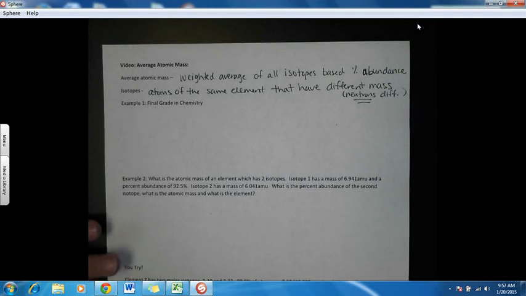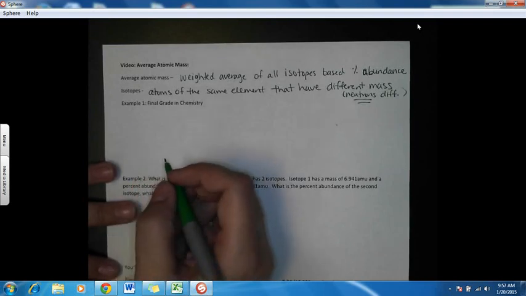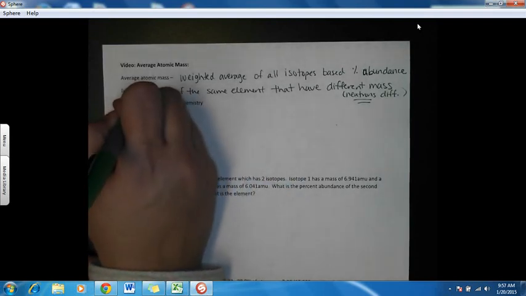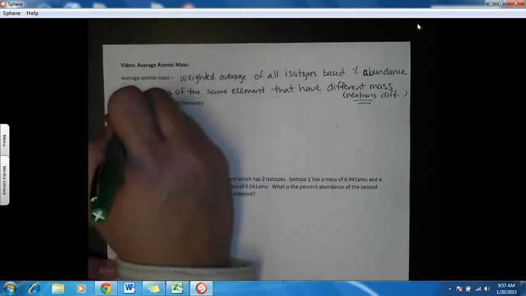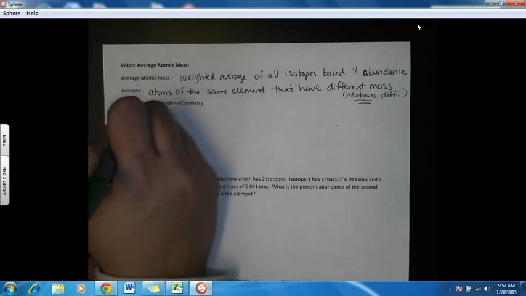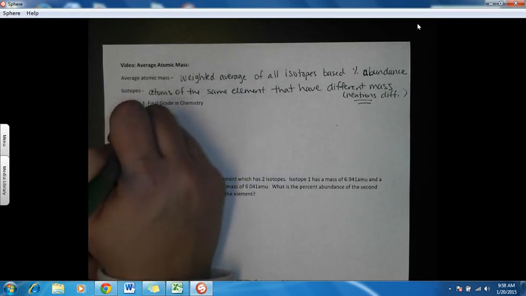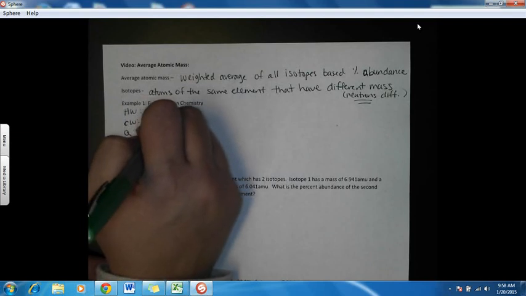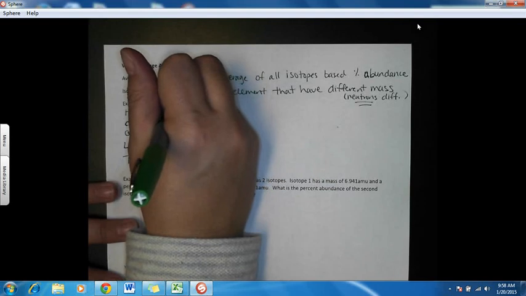Alright, so what is a weighted average? So if you think about our grades in chemistry class, right, we have homework, which is 5%. We have classwork, which is 5%. And we have quizzes, and those are 10%. And we have labs, and those are 30%. And then we have tests, and those are 50%. So let's just, to make things easier, have one grade in each category, although we know that would not be true.